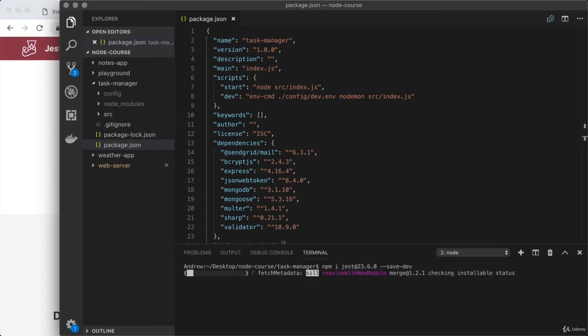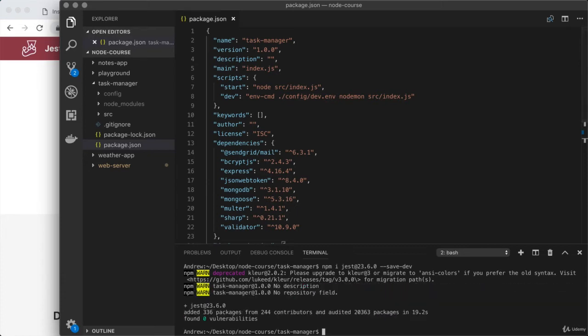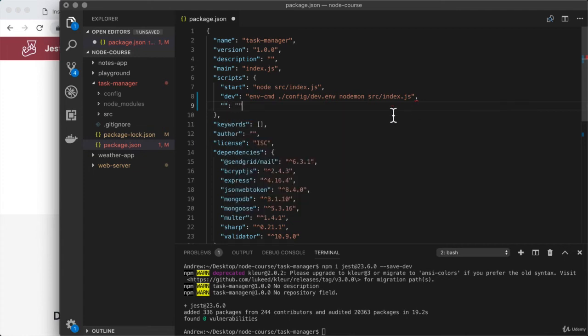That script is going to start up Jest, and Jest is a zero configuration testing framework. That means that by default, it has everything in place for us to get started, but of course there are options and arguments we can use to customize it as we want to change how Jest works, and we'll explore some of those a bit later. But for now, Jest is installed, and what we're going to do is create a new script in our scripts object. This script is going to be a key value pair like our other ones. The name of the script will be test.